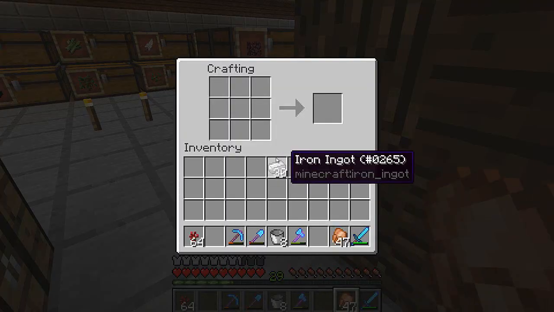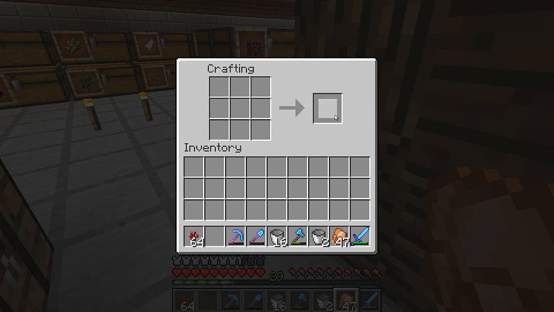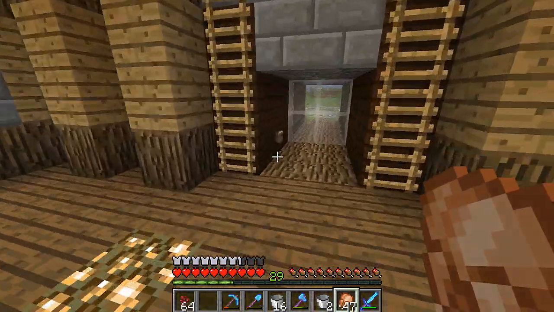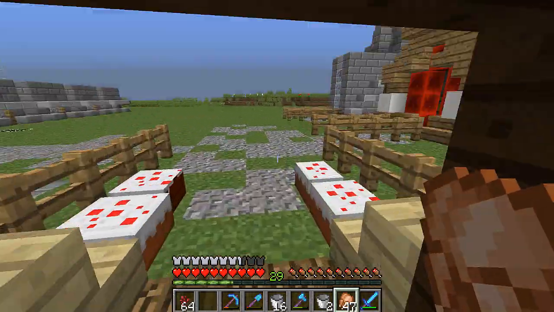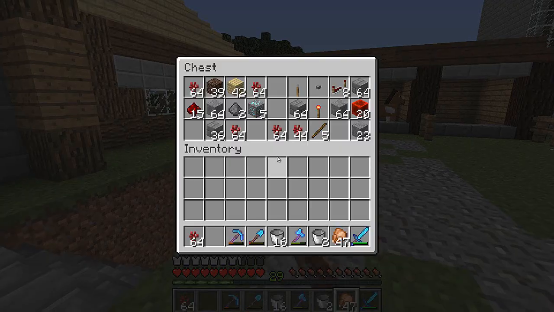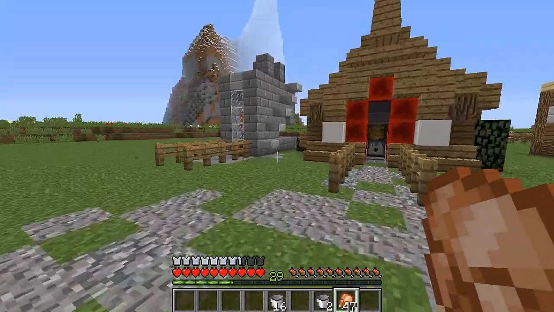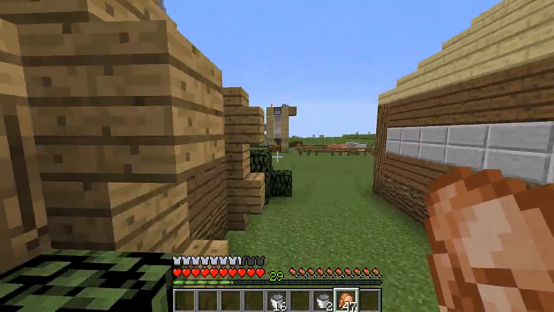So let's go over here and let's make some buckets. Yeah, I think that'll be more than enough. I don't think we'll need... I think we'll have one to spare, I'm pretty sure. Okay, let's throw the things we don't need out. Alright, perfect. So now let's run over to the pool.